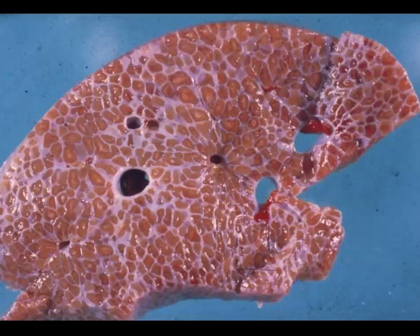Slide number five is tissue from a blank — I'm not even going to give you the species on this, because I think that certain organs in certain species you should be able to identify just on visual inspection. Give me a morphologic diagnosis, a cause, and name two other potential lesions in this animal. Time's up. Hopefully most of you recognize this as the liver from a pig. Pigs have very prominent fibrous connective tissue around each lobule.